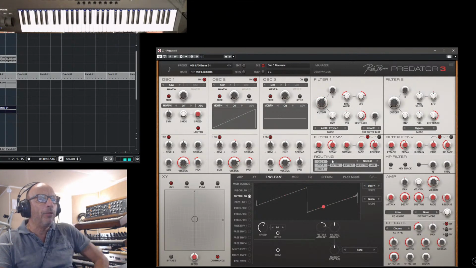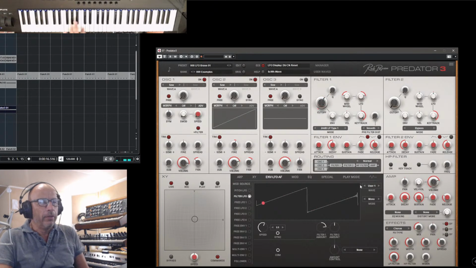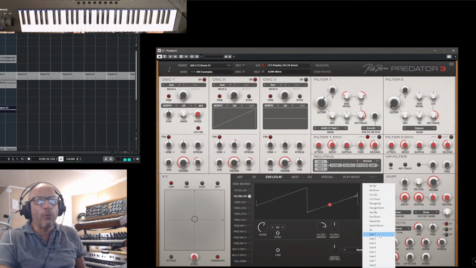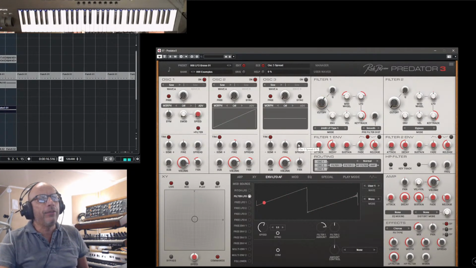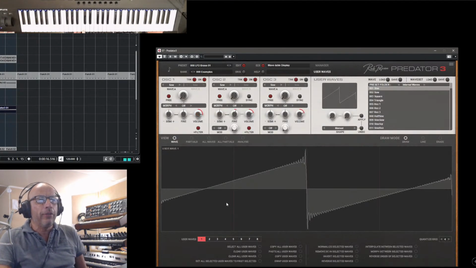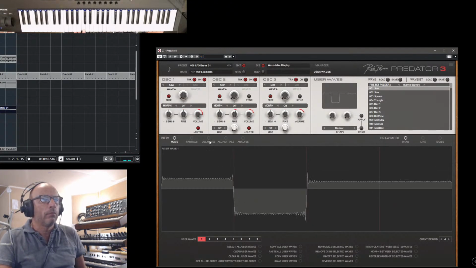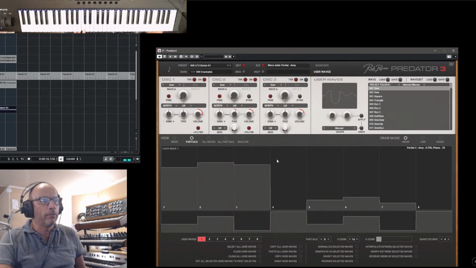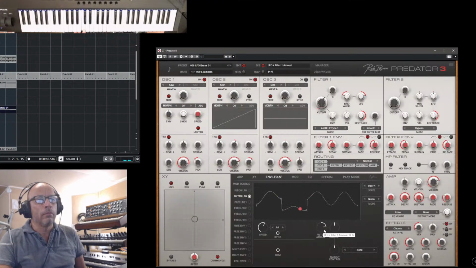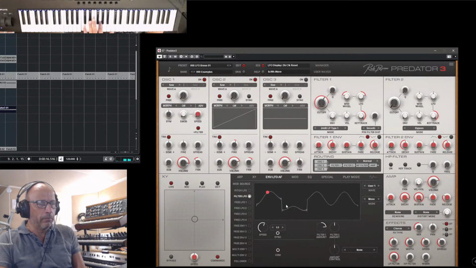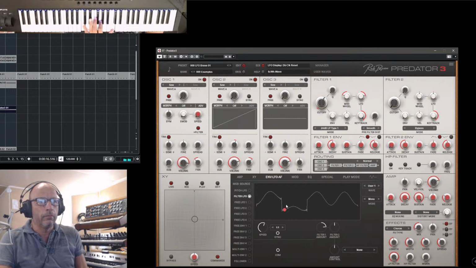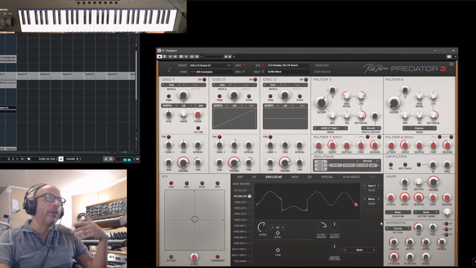By the way, you can also use the user waves for the filter. So if I go back here, see, user wave is the traditional ones, but the user waves you can also use. Yeah, I know this synth is ridiculous in terms of features. So here's the user wave, and I can change it. And now it's a different one, or this. And now it's this waveform. So the user waves can also be used as a waveform.